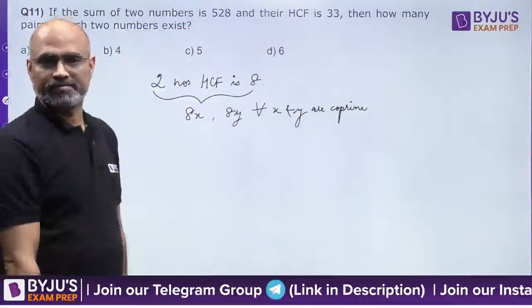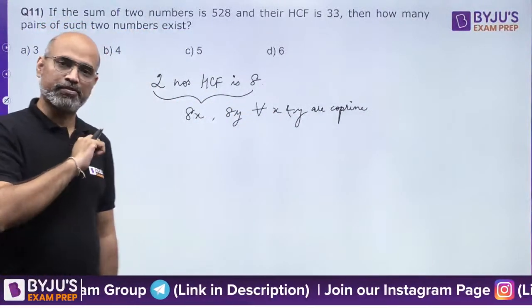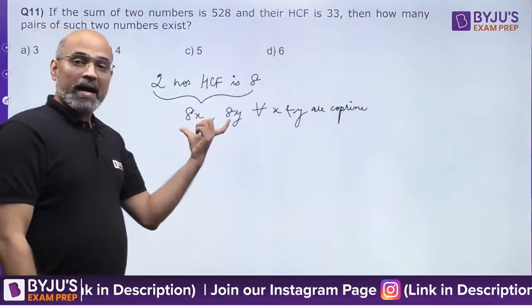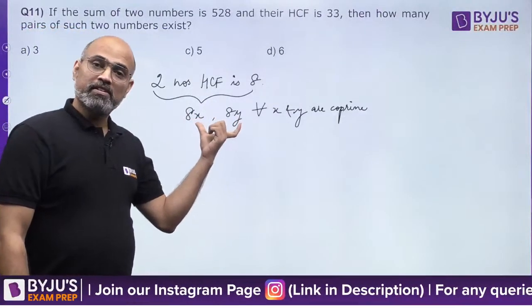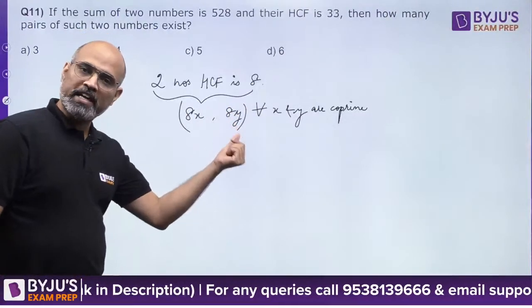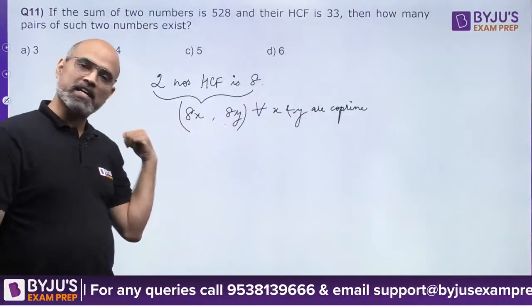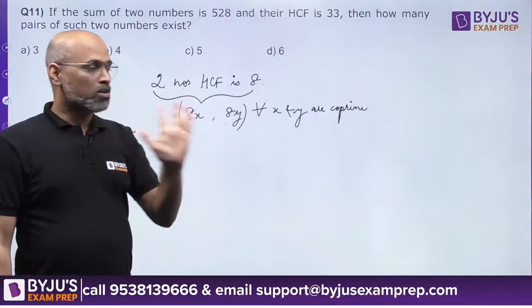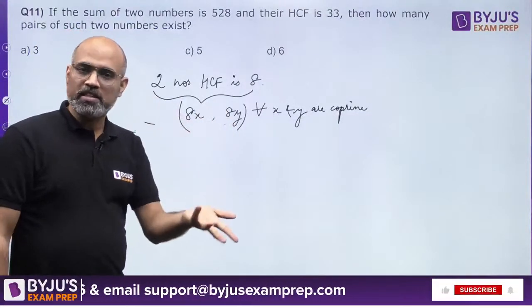This is the way whenever you deal with HCF. Why do x and y need to be co-prime? देखो भाई, अभी 8x और 8y में से if I ask you to take out common, you will be like, sir, 8 आ जाएगा बाहर. Great. Whatever comes out is called HCF.